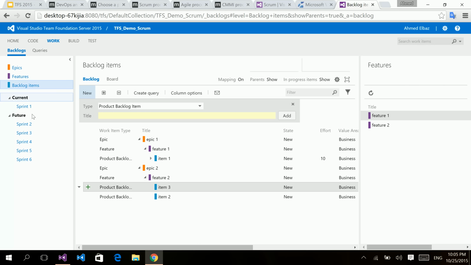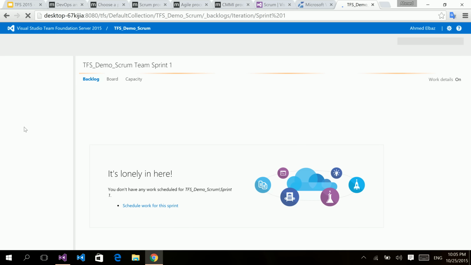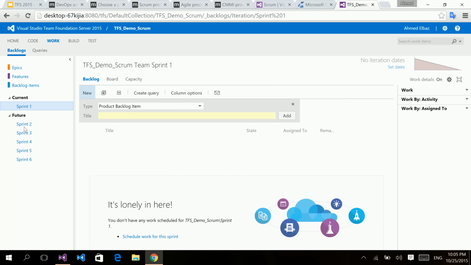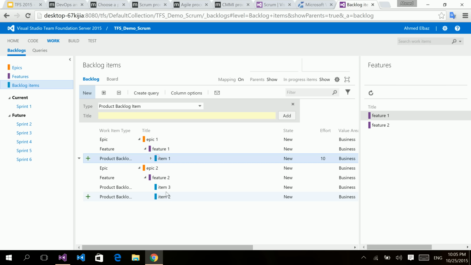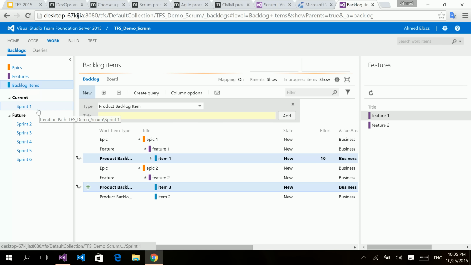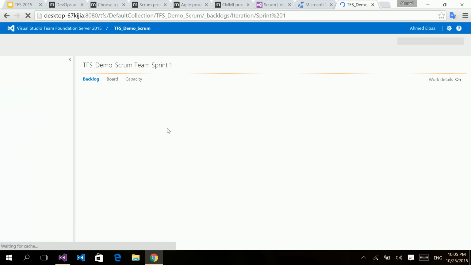The third thing we can do when it comes to sprint, the last thing we have, is team capacity. We don't have any work items on our sprint, and we can add work items directly into the sprint, or we can get some from our backlog items. I can just drag and drop some of the items into our current sprint. So I can get this item from this feature and this item from this feature and drag both of them into sprint 1. So I can click on sprint 1 now, and I can see these two items.